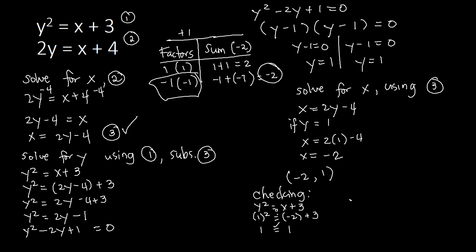we have to satisfy also the other equations. 2y is equal to x plus 4. Then we replace our y with 1 equal to our x with negative 2. And then will this be equal to the 2? So 2 times 1 is 2 equal to negative 2 plus 4. That's a positive 2. They are indeed equal, so that means to say that this one is the solution of our system of nonlinear equations.